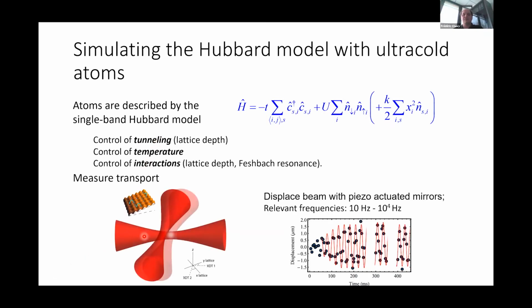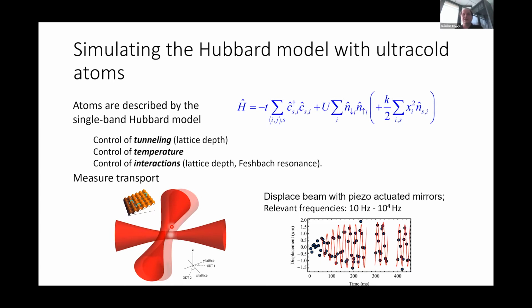And so for that, you need to know that the harmonic trapping, which is here, is actually created by a pair of laser beams, 4D2 laser beams, that create an attractive potential. And to probe the conductivity, what they simply did is to shift the position of this beam here and to oscillate, to wiggle the beam like this at a constant frequency, sinusoidal.